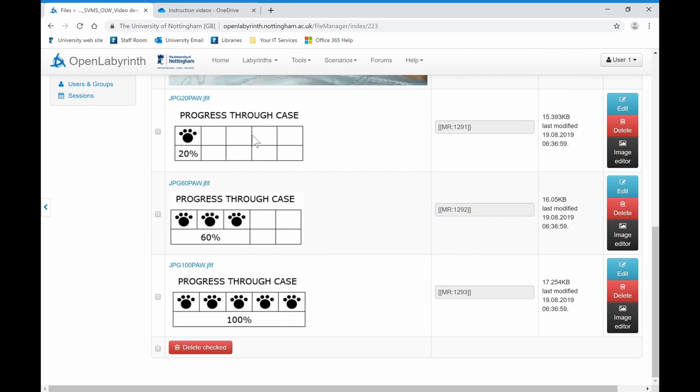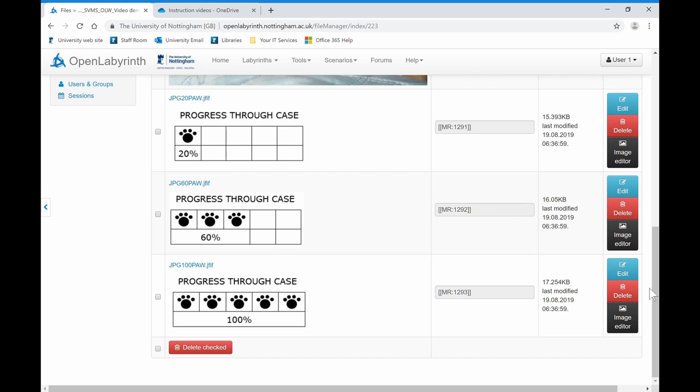There are actually five parts to this counter at 20, 40, 60, 80, 100%, etc. But I'm just using these three as a demonstration. So my best advice on how to create these would either be to make them yourself on Word and then screenshot, crop it down and upload it as a picture, or if you're quite handy on things like Paint, you can obviously draw them yourself and then upload them.